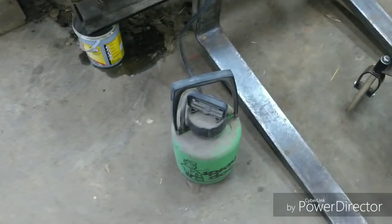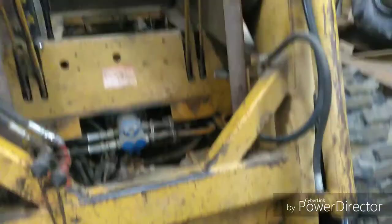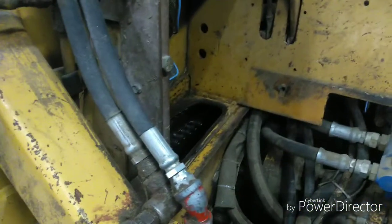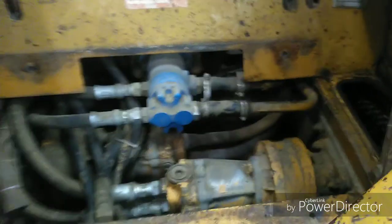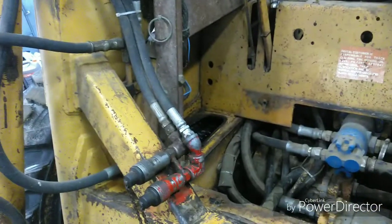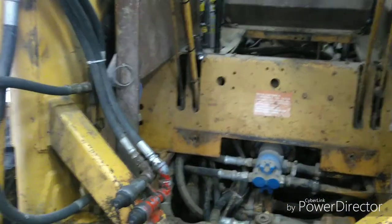Yep, everybody knows what it is, right? It's just a little cheap sprayer. That one stays full of diesel. We use it for washing or for dieseling down the manure spreaders and the fertilizer buggy, and she's using it to flush out these chain boxes. There's still some cream in it, but we're not done yet either. There's no sense in flushing them the rest of the way until we get our dirty hands in there and tighten some bolts up. And we'll probably go through a couple gallons of it.